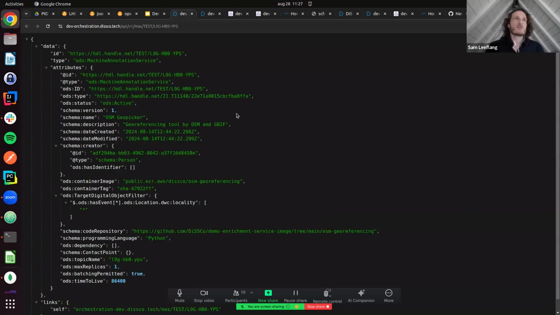Machine annotation service where we have the target digital object filters. We tweak this as well a little bit. Have some different terms in here.